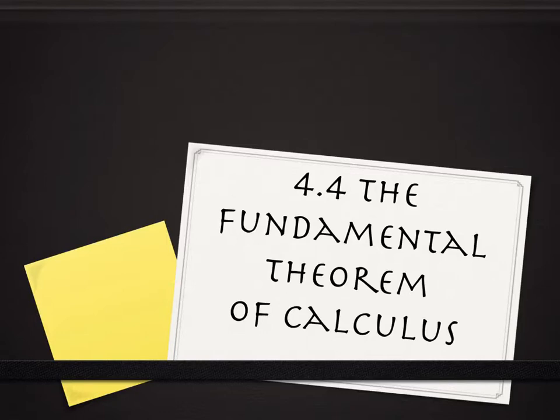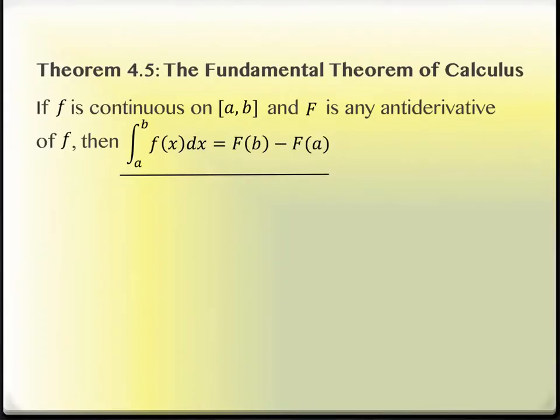So let me talk to you first about what the Fundamental Theorem of Calculus is. We have done all the parts of this theorem, we just haven't put it together yet. So here's what it says. If f is continuous on an interval [a, b], and capital F is the antiderivative of f, then the definite integral from a to b of f of x dx, which we have approximated in many ways, right? We've approximated it with rectangles, we've used some geometric formulas, we've talked about how we can separate things when we know certain pieces, but we can actually find it directly by taking the antiderivative and evaluating at the upper limit b and the lower limit a, and subtracting those values.